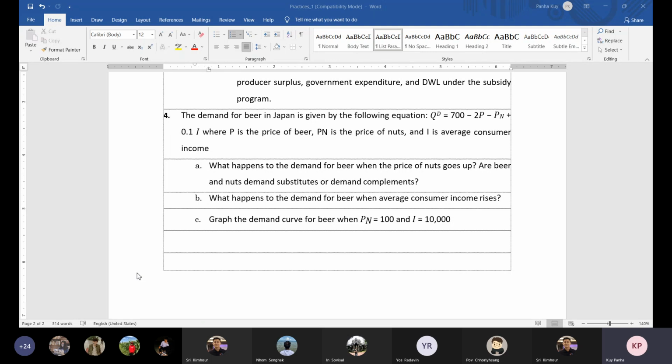I know it's a little bit hard for you. If you find it hard to do in Microsoft Word, you also can write it on paper, and then take a photo using the CamScanner as a PDF file, and then drop it into Microsoft Teams, okay? Because there are some exercises you need to draw. I don't know whether it takes more time for you to do in Microsoft Word. If you're familiar with it, it's all right. But if you're not familiar, it's going to be all right. You can just write it on a blank piece of paper, use the CamScanner app, save it as a PDF file, and send me your result. Okay. Is that clear?